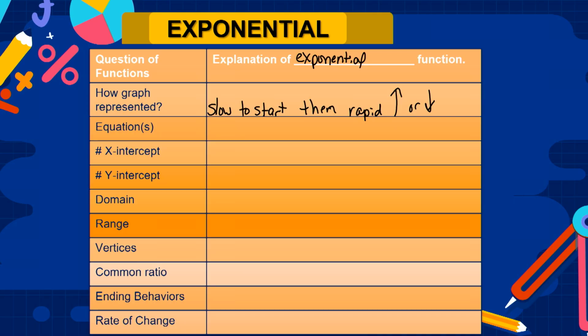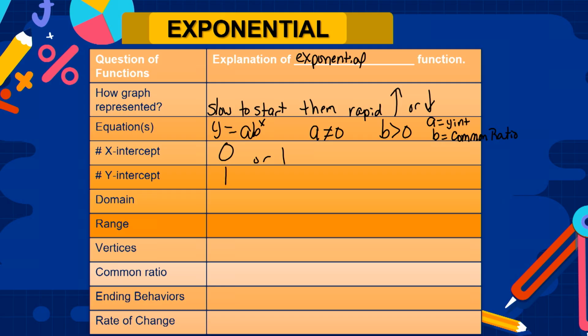So let's look at the equations that we're using. When we looked at this equation, we looked at y equals a times b to the x, where a does not equal 0 and b is bigger than 0. And we also said that a is my y-intercept, b is my common ratio. All right. So then we have our x-intercept and our y-intercept. So my x-intercept, sometimes I'm either going to have 0 or 1. My y-intercepts, I'm going to have 1.